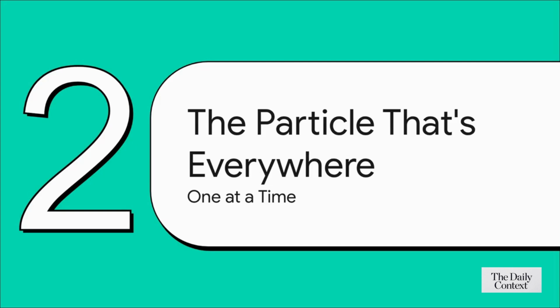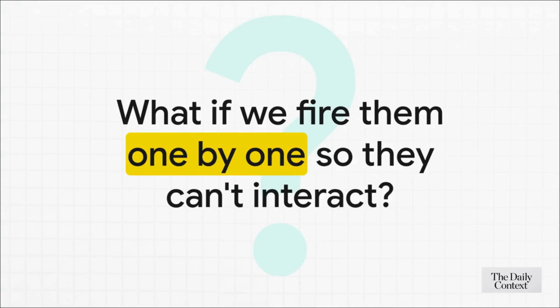Okay, so maybe there's a simple explanation. Maybe the electrons are just bouncing off each other after they go through the slits, and that's what creates the pattern. It's a fair question, so let's test it. Let's make it impossible for them to interact. To do that, we can literally slow our electron gun way, way down. So slow that only one single electron is in the machine at any given time. One leaves the gun, travels, hits the detector, and only then do we fire the next one. There's no way they can bump into each other now.